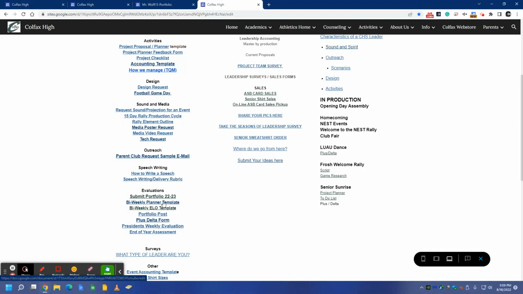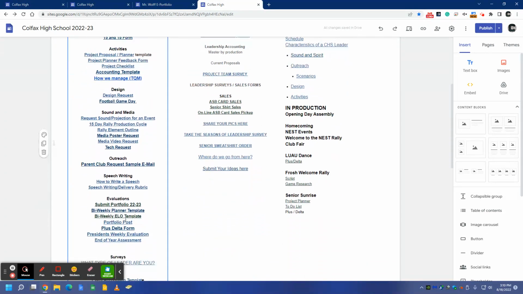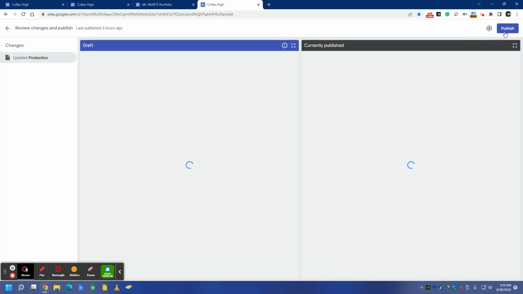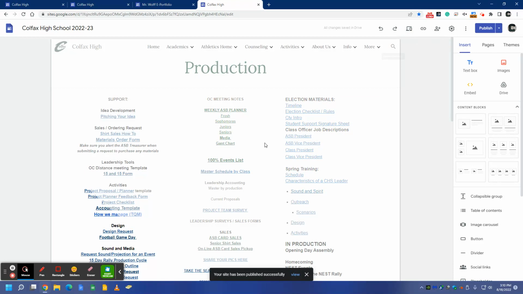The biweekly planner and the biweekly, and that should say skills. So I'm going to make sure that gets done right. Skills template. I'll publish my page because we know you have to hit publish is the equivalent of hitting save.